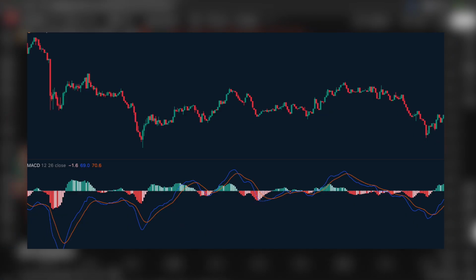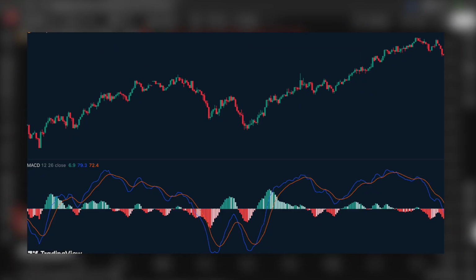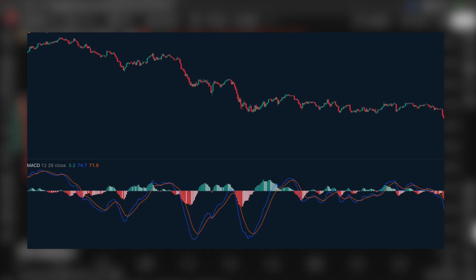But even with that, MACD crossovers happen a lot, and not all of them are useful, especially in sideways or consolidating markets. We even get a lot of false signals which are in the opposite direction of the bigger trend. For example, we are in an uptrend and MACD keeps giving sell signals. So the MACD can produce a lot of false signals. This is where adding a trend filter can save us.